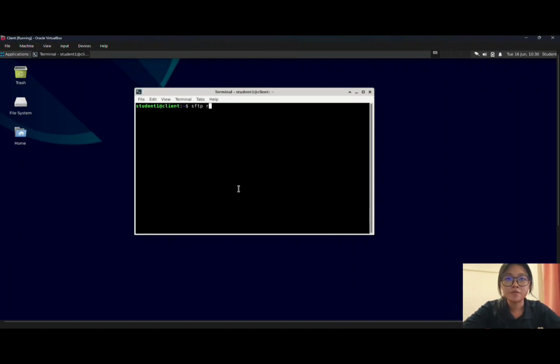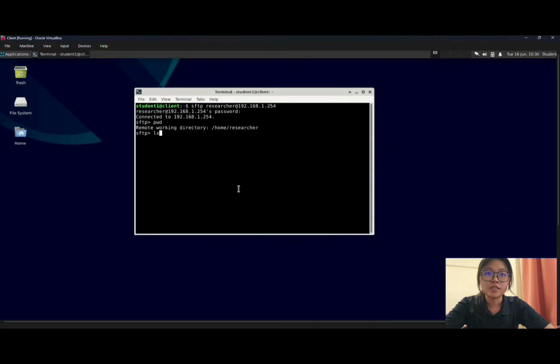In the client machine, first we type sftp researcher@192.168.1.254. This command initializes a secure file transfer protocol connection to the SFTP server as the designated user. After that, it will show connected to 192.168.1.254. Next, when we type pwd, this ensures the connection places the user in the correct initial directory location before attempting any file upload or download.